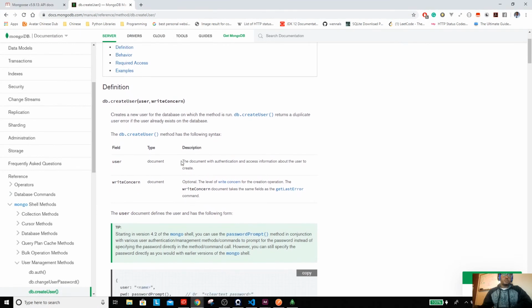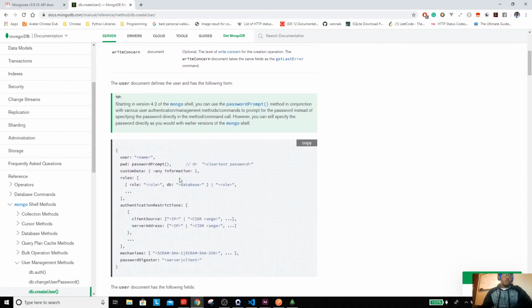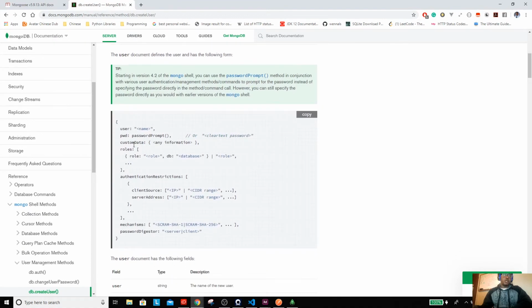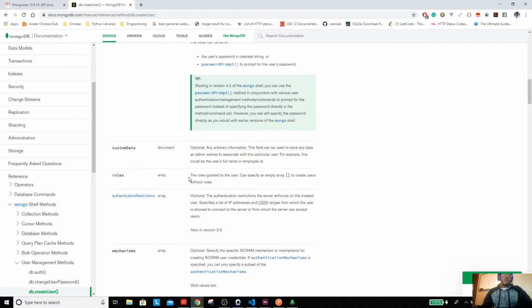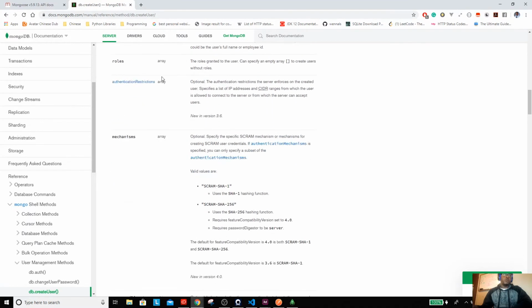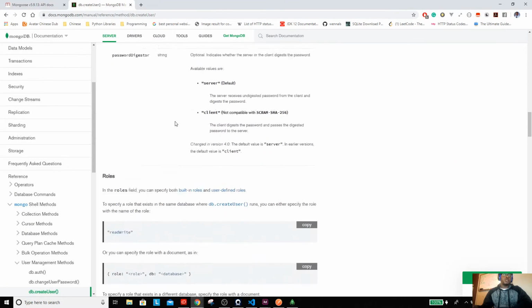So here they create a user and some custom data and a role. So what they do is they give you an array of roles, and then you have some authentication restrictions.